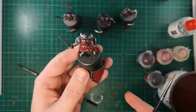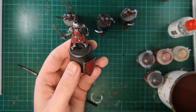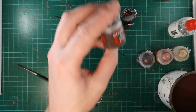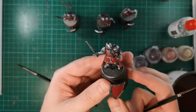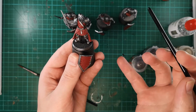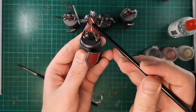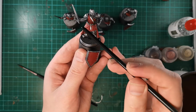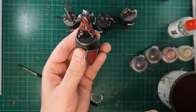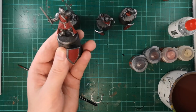In the same stage, I'm also going to paint the bases in Dryad bark to match the rest of the force, and I might as well pick out the faces as well. It's quite good when you're batch painting to have a think about the areas which aren't going to be touching one another, and you can complete those in the same stage without the risk of any of the paint running. So yeah, I'll pick out the faces as well.